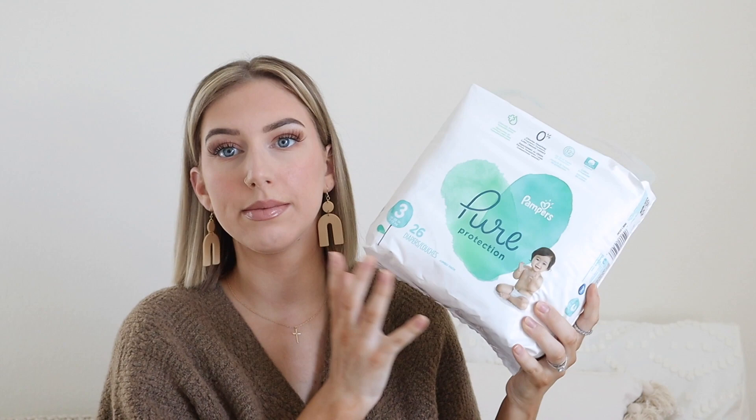I also got some pumpkins to paint hopefully this week — I got two of the larger size, I think for $8, and one smaller one for $4. They're carvable pumpkins but I'm probably just going to paint them a cream white color and paint the stems brown. I also bought rattan ones from Pottery Barn — super cute, they're both on sale right now. I got a small for $22 and the bigger one for $30. Target does sell rattan pumpkins but they're always sold out.